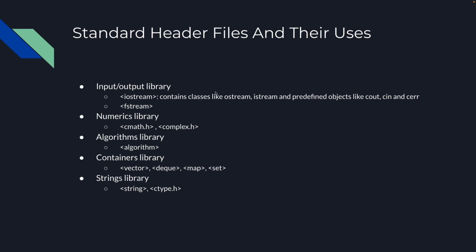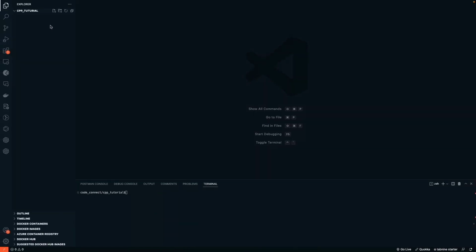Now let's see this in code. We will create one simple program in which we will include the iostream header file, take input using cin, and display it in the terminal using cout. So let's go to VSCode. Here first I will create one file with the name cpp_1, and make sure you end it with the extension .cpp, which denotes to the compiler that it is a C++ file. For header files, we use the extension .h.